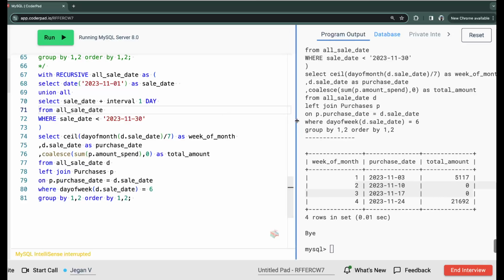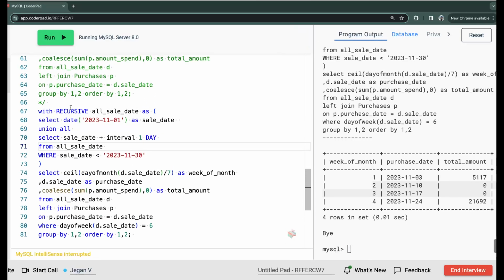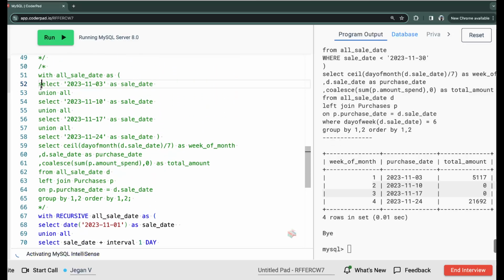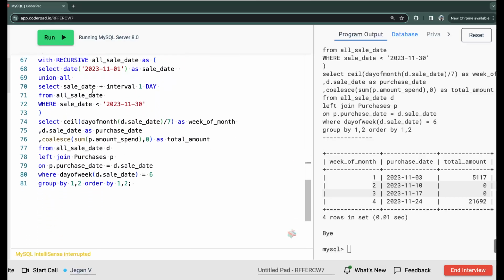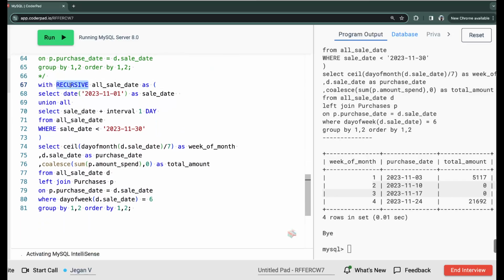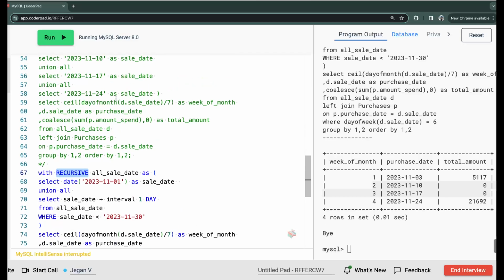So instead of hard coding this, what we did is we just introduced the recursive CTE table, and then we created the dates with the start date and the end date. So this is more scalable than hard coding the particular dates you want. If it was 2 or 3 dates, you can do it, but if it's a longer period, better we can use the recursive part of it. Right? Now you know how easy it's going to be if you understand this recursive rather than using a hard coded one and making it complex.